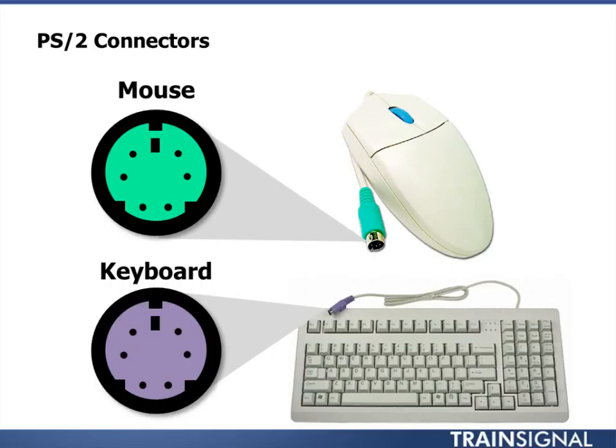So whichever one was on the edge, that was the keyboard, and the one more towards the middle was the mouse. But then they went and color-coded them, which made life a lot easier. The green one is the mouse, and the purple one is the keyboard. And then they even went to the extent of color-coding the connector on the mouse and on the keyboard, which didn't used to always be either.